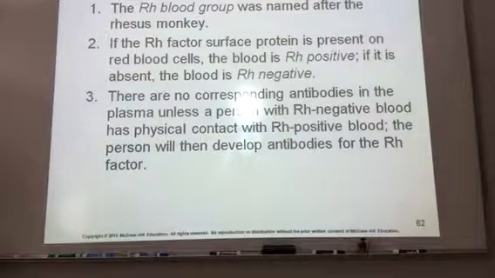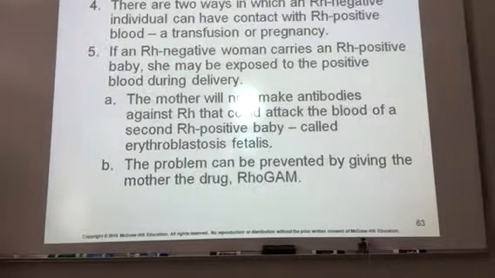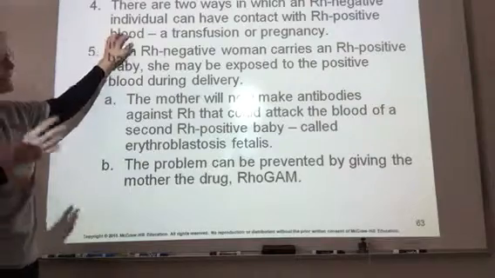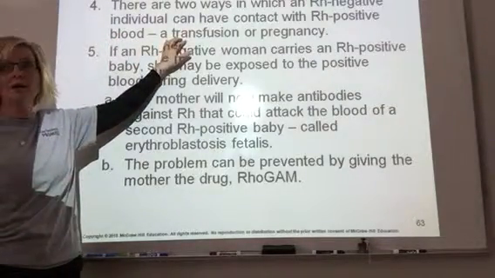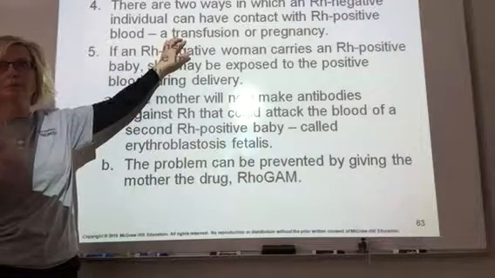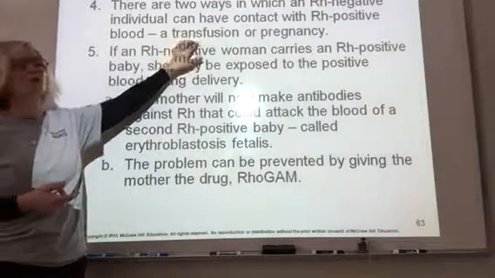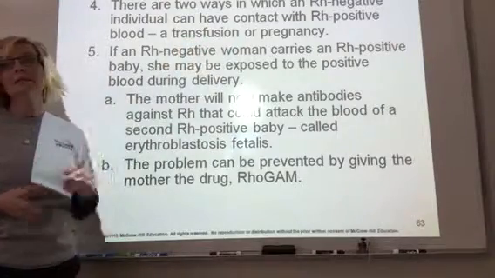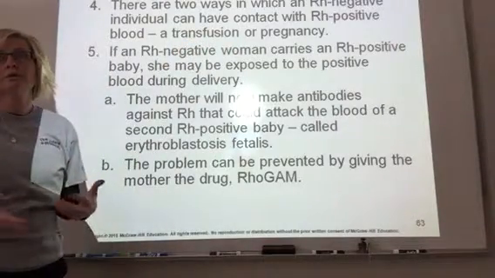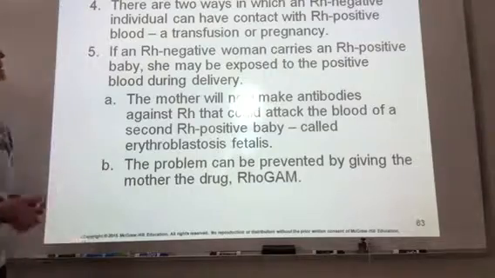So if you have an Rh negative mother, that can possibly lead to problems. So the two ways that that contact happens is a transfusion, which anymore that should never happen because you're blood typed, you're cross-matched. You should never get a transfusion that would cause this to happen. Pregnancy, you have no control over. Pregnancy, this is very common.